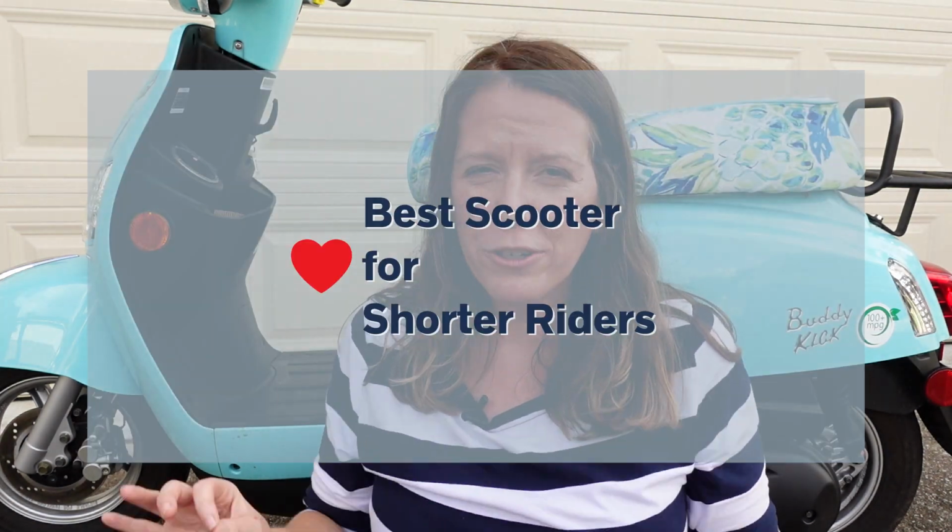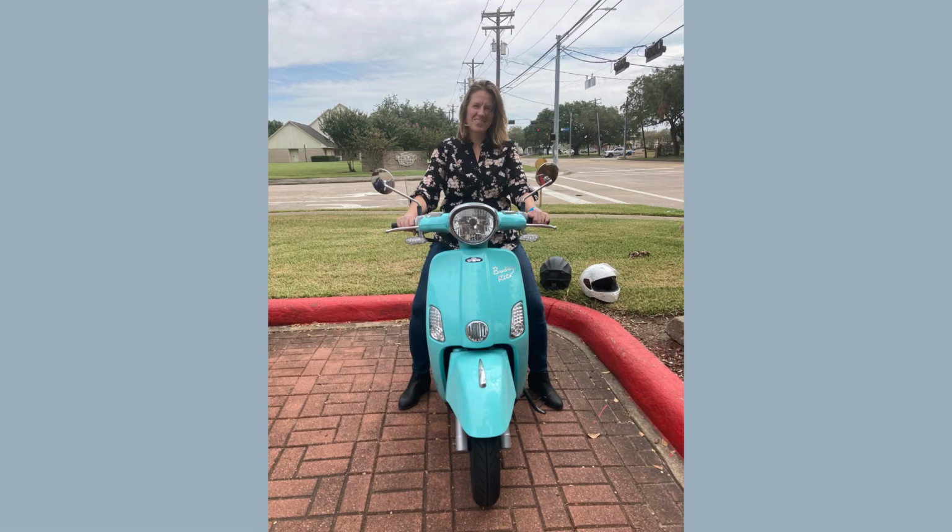And I 100% believe that this is the best scooter for shorter riders. I am 5'6", and this 29 seat height basically means that my feet are planted firmly on both sides of the scooter when I'm at a stoplight. And when I was fearful of riding initially, that just made me feel like I had a little extra control, but it felt small, it felt compact, and it felt like something I could manage on the road. So it just gave me a peace of mind, if that makes sense.